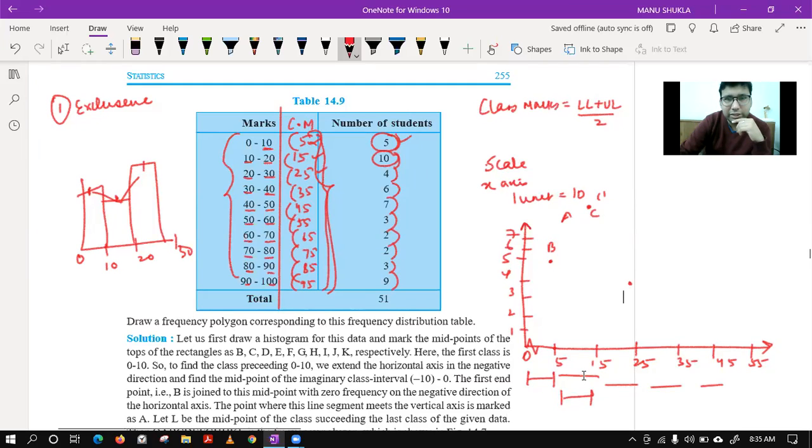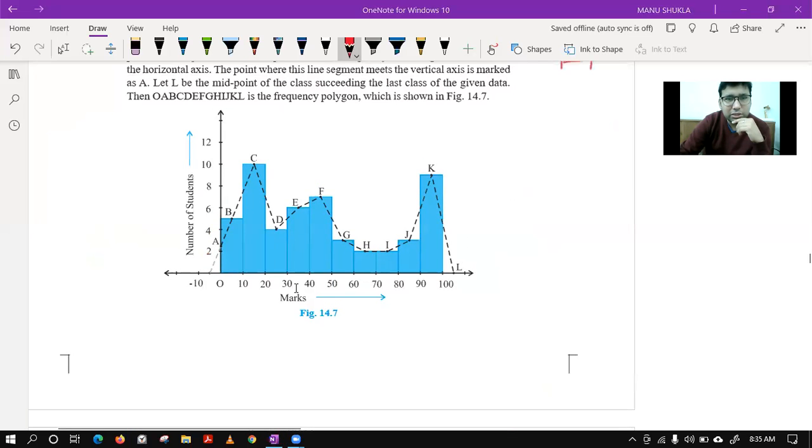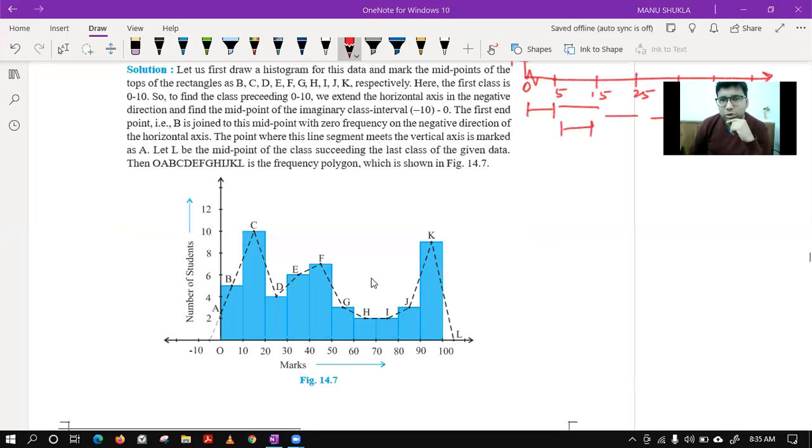So let's see the graph directly, what they have done. They have taken the scale as said by Utkarsh, the same thing: 0, 10, 20, and they have made the histogram first. But I was going to draw the frequency polygon directly, so both are the same. Now see, after finding the points B, C, D, E, F, G, H, I think there is no doubt. But when you keep it back, it was 5. Class, please tell me, what is this point? As the gap between two is 10, we will go 10 backwards. Which point will we get?